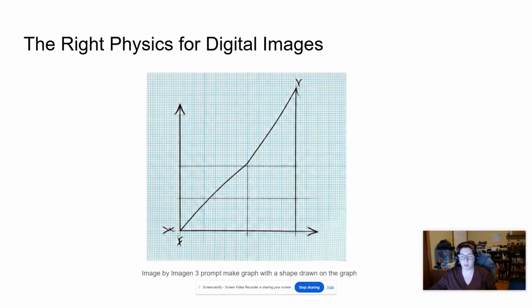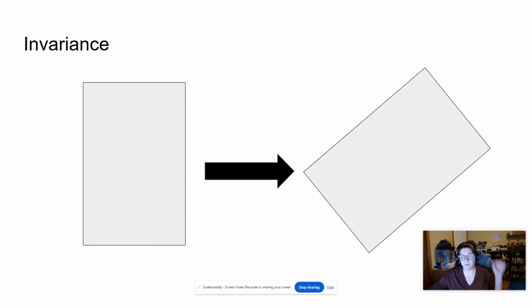And the research I came up with was invariance. And what is invariance? This is a simple illustration of what invariance is. Invariance is the property of remaining unchanged regardless of changes in the conditions of measurement. So, if I have a rectangle and I rotate it, the area is the same regardless of where it is in that space.